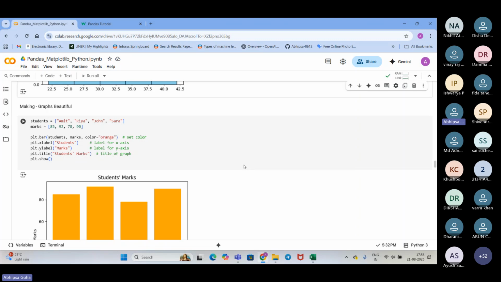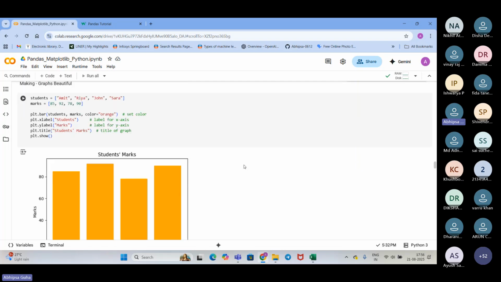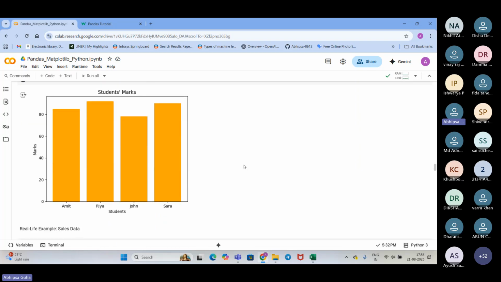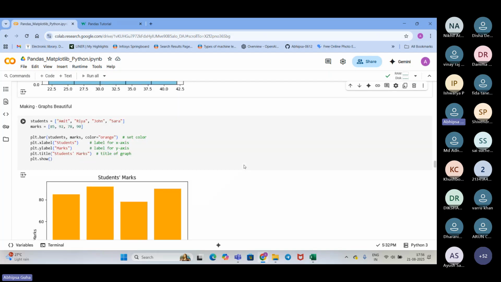Every time we are told to present it well. When we are dressing up, we present ourselves very well so that we look good. Similarly, while presenting, we need to present in a beautiful way so that we get all of the insights in a clear format.